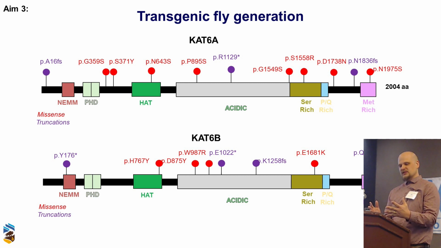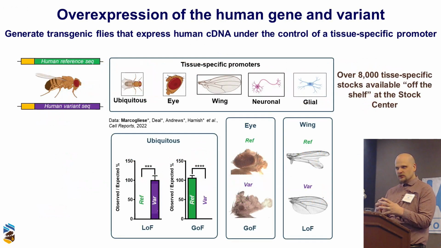And so this slide explains that when we make these flies, embryos get injected with a plasmid, just a circular piece of DNA that has our human gene. It incorporates in the genome, but will not express yet. I'll tell you when it expresses. But we put in the reference, which just means the human wild type, the quote unquote typical sequence of KAT6A, KAT6B, and we put in the point variants that I explained in the previous slide. The trick comes in: how do we do tissue-specific overexpression?